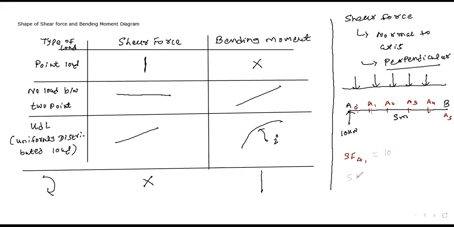Similarly, shear force at A2, again section cut at A2, left side જો, again there is only one force 10, yes or no? Similarly, shear force at A3, left side જો, એક જ force દેખાશે 10, yes or no? Please confirm me. Shear force at A4, again left side જો, you will see only one force 10, and similarly shear force at A5, left side જો, તમને એક જ force દેખાશે 10. આટલું ક્લિયર છે બધાને? પ્લીઝ કન્ફર્મ ઇન chat box.